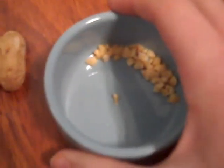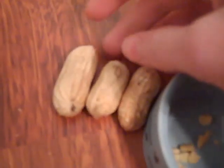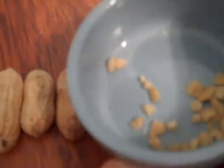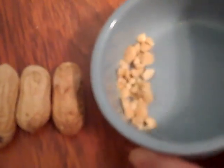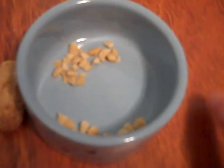You're going to need treats and something to put them in. This is either a ceramic bowl or a clay bowl — I'm not really sure. But these are just peanuts in small little bites, and these are the actual peanuts. Do not get salted peanuts because that could harm your dribble. Just get regular things. You can use different treats — like just use their food, maybe see which food they like the best. Or cereal flakes with no sugar, just regular flakes. You could use grape nuts — they're really good for them, healthy. So you're going to need some treats and a bowl to put them in.